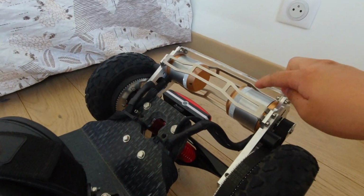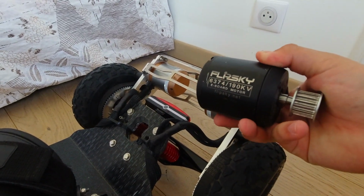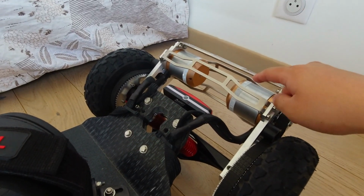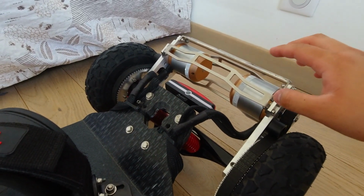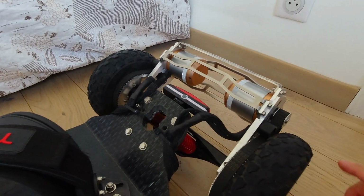For my motors, I'm using two Flipsky 6374 premium motors that have some magnet improvement over the past 6374 that I used to have. These definitely feel smoother to ride on. Another thing to mention is their amazing color in silver and gold, as they match perfectly with my raw colored motor mounts. I was too lazy to paint them black anyway.